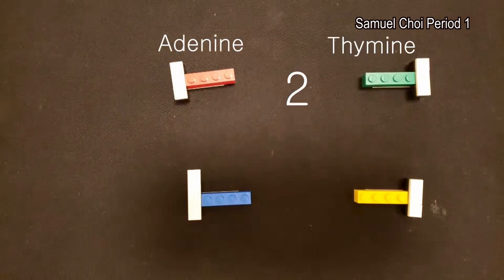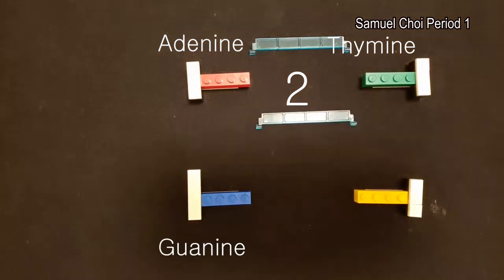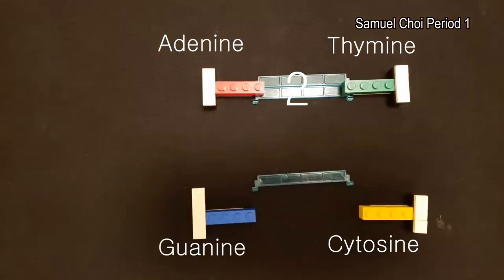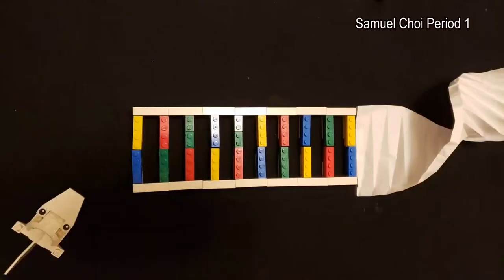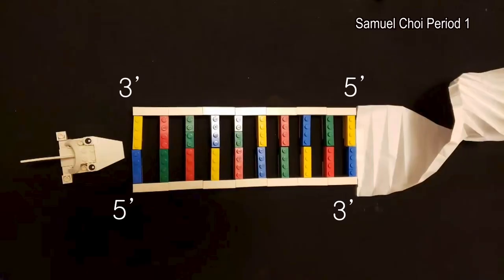Although hydrogen bonds will not be displayed for the entirety of this video, please note that adenine pairs with thymine using two hydrogen bonds, while guanine pairs with cytosine using three hydrogen bonds, as color-coded below. Now we are ready to understand DNA replication.